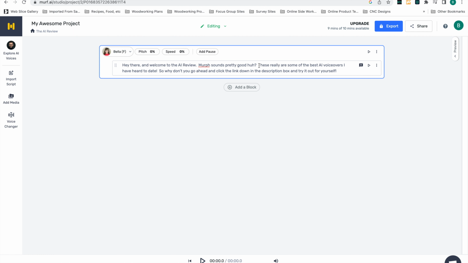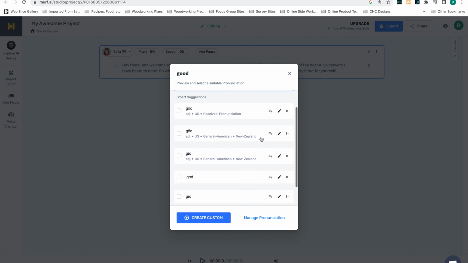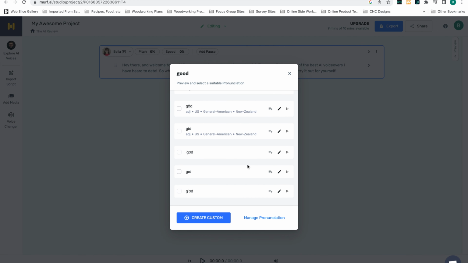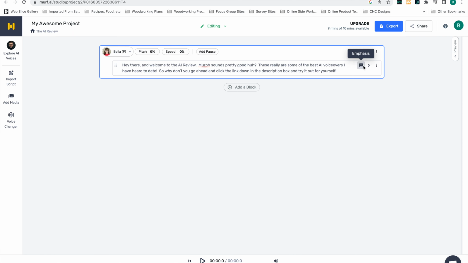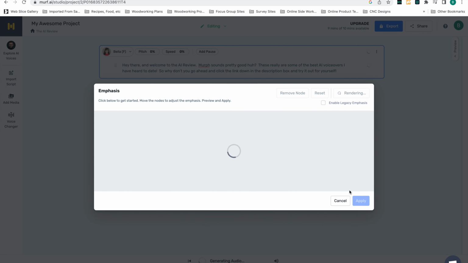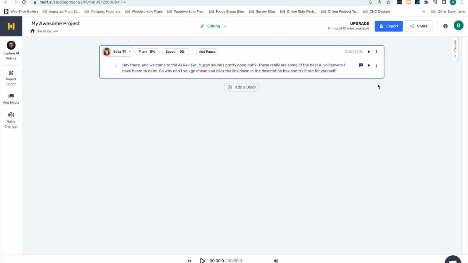If you double click a word like this, then you can go to pronunciation. And this is fascinating. You can have it pronounce individual words different ways, all these different options. You can preview them. It's pretty crazy how intense it gets. You can add different areas of emphasis, right? And you can preview it. And look, to each individual word, it's wild. It is wild. I'm going to cancel it for now. How specific and intense this can be.